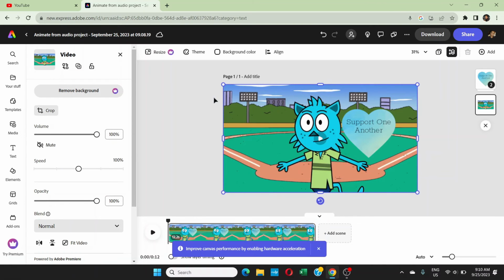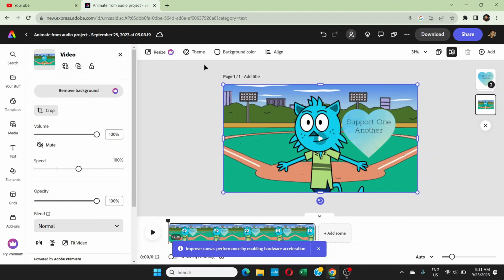What I've noticed is with some of the characters, not all, but some, the lip sync is not 100% synced. Maybe the video is a few milliseconds later. It starts a little later than the audio. In that case, you can just download the video and go to your video editing software, whatever software you're using, and just adjust the timing of the video and the audio, and you're done. You don't need to do complex animation.